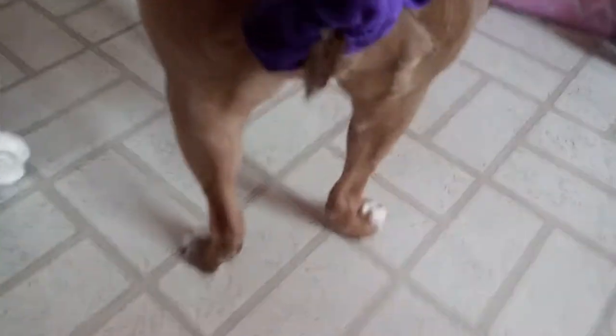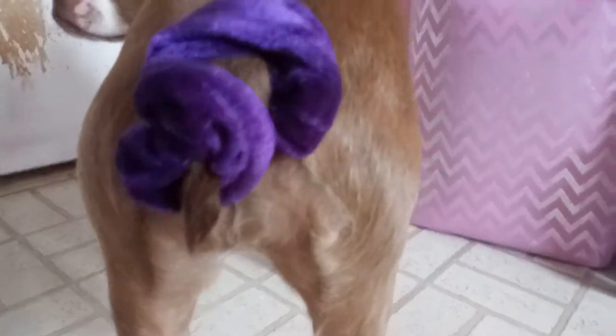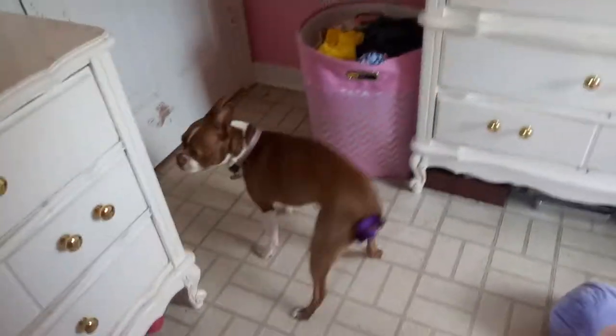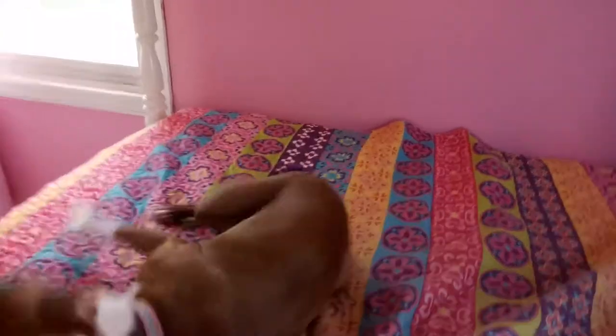Take a photo of that. Nice. For the camera. Peppa, your purple tail. Her purple tail's gonna fly off. Oh my God! Oh, no.